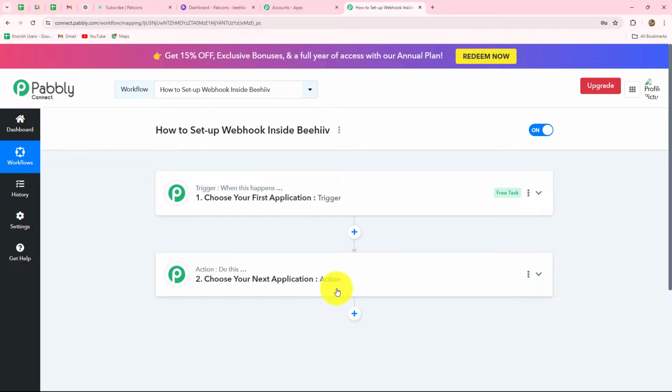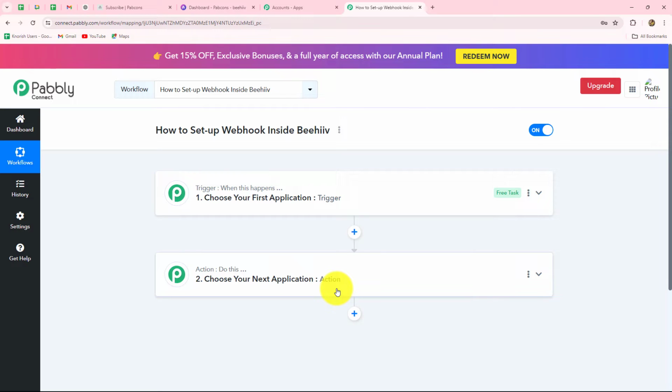Okay, so before moving forward, here you can see on my screen there are two windows, trigger and action. Trigger and actions are the two main concepts or principles on which the entire automation works. Here the trigger says when this happens and the action says do this. That means the action is the response towards our trigger. So whatever we select in our trigger is going to command the entire workflow, and the actions are going to follow that same command. Therefore, we can have only one trigger in any workflow, but we can have multiple actions as we want.